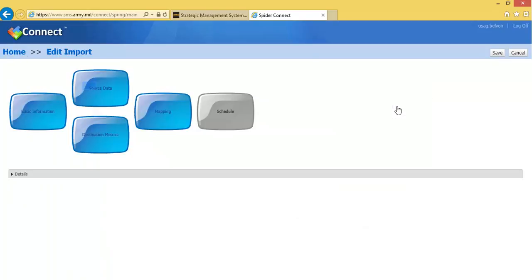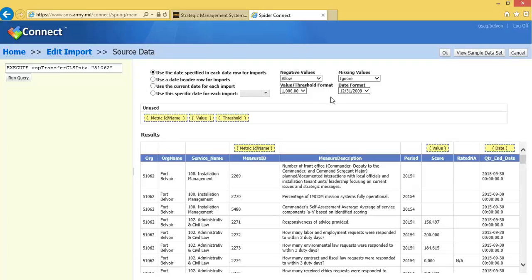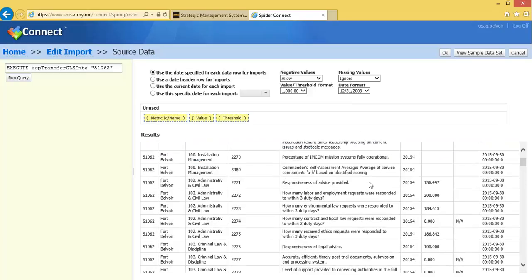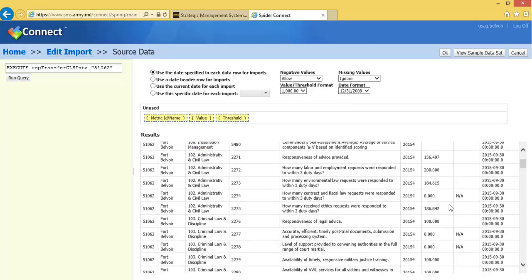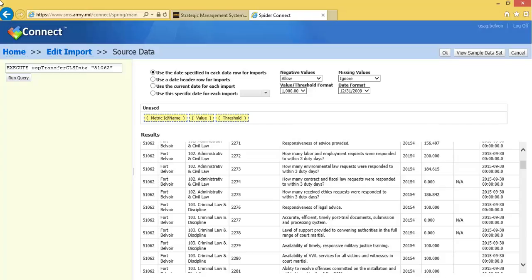I'm going to go back now and do the second part, which is the NA. So why is that important? The reason that's important is notice that next to each of these NAs in the column of value there are zeros, 0.000. ISR sends to SMS 0 values for NA, and then in another column we receive that this really should be an NA and does not have a 0. This is a communication item between ISR and SMS, and it is something that we can't do anything about.